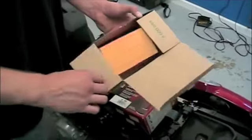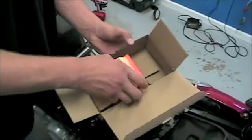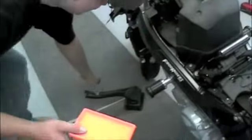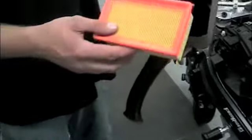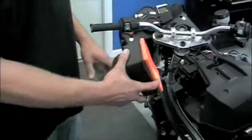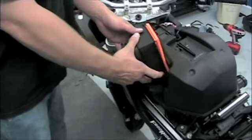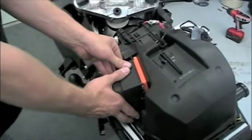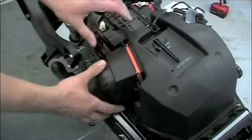Replacement of the air filter is just as easy. Take the new one out of the box, put it into the end of the snorkel, and replace the entire assembly onto the motorcycle the same way you took it apart. Generally it's very easy. The only thing you have to really look out for is to ensure that the components are flush up against each other and you don't have any type of air leak.